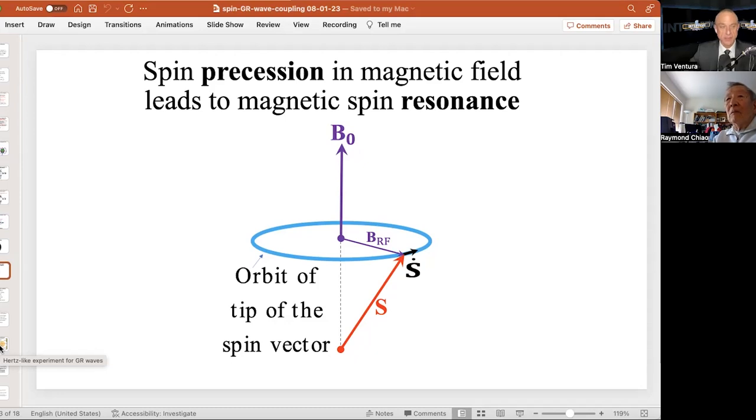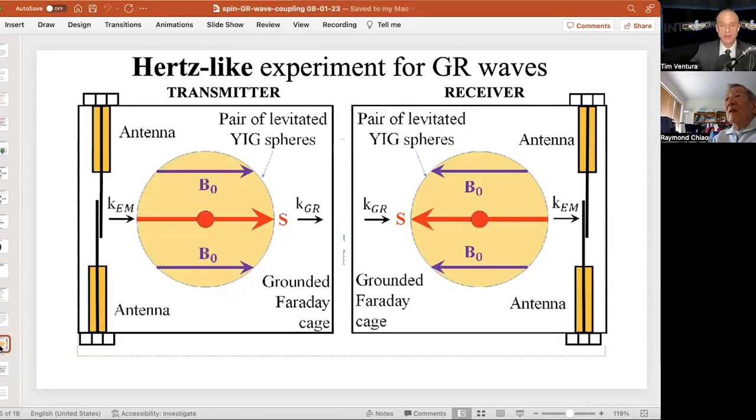Thank you. So let me bring it back to the actual experimental setup that you're describing. As you mentioned, there's a transmitter and a receiver, and I'll get into some of the applications in just a moment. It's kind of a bidirectional process, right? You can use electromagnetism to generate gravitational waves, and you can use gravitational waves to generate electromagnetic waves. Therefore, you can create a communications apparatus. And there are also a lot of other applications that we'll get into in just a moment.